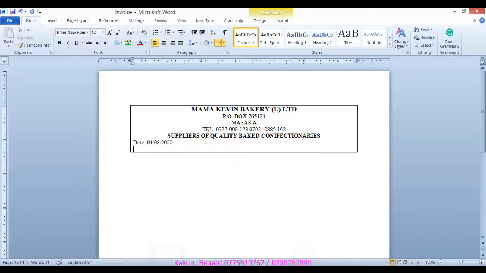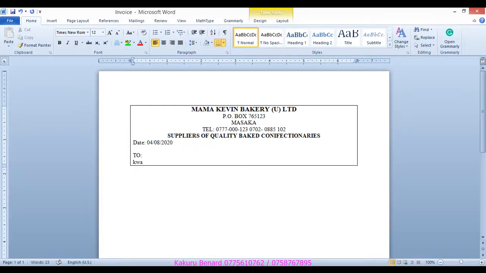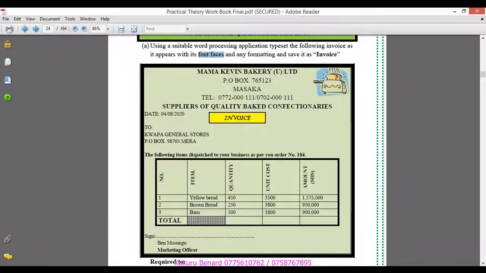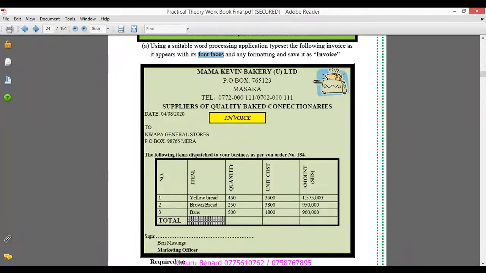followed by 2 Kwapa General Stores. Then down is PO Box, then followed by the purchasing table.